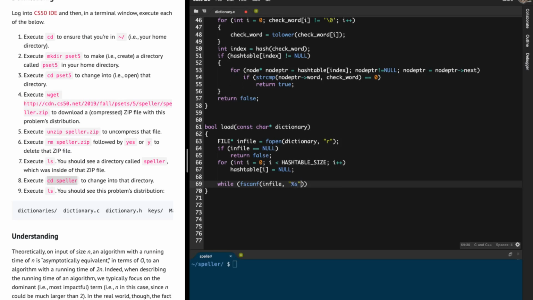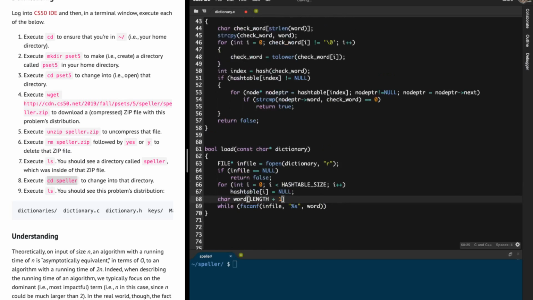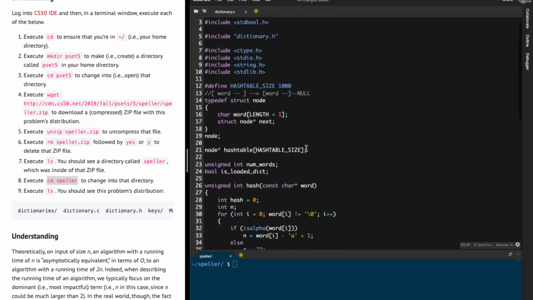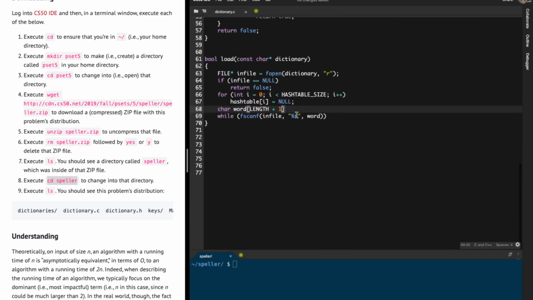I'm going to read in a string into a character array called word, and this is going to be size LENGTH + 1. As you can see, in dictionary.h the maximum length is defined. It's like 45 or something.